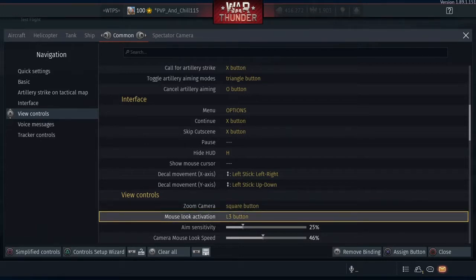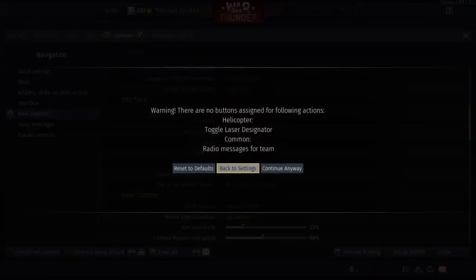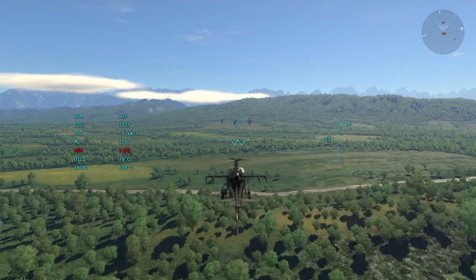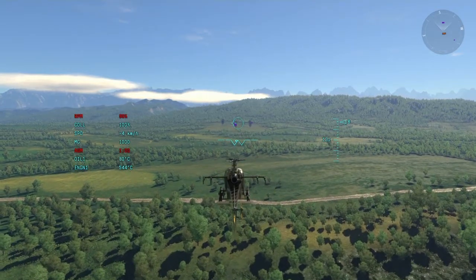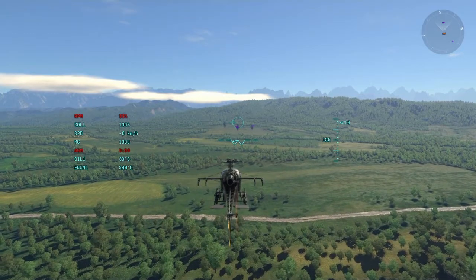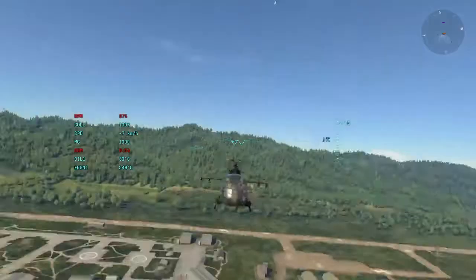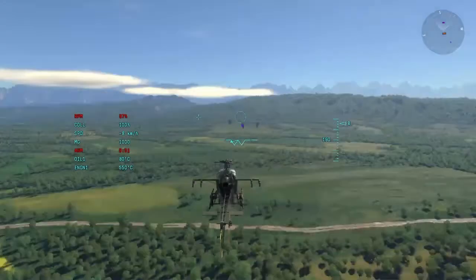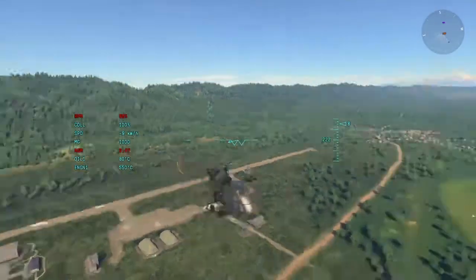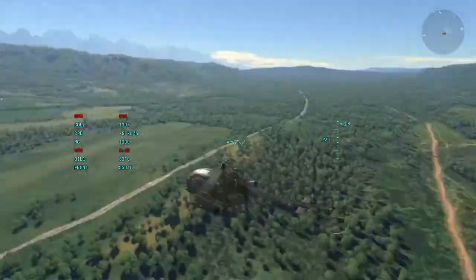Mouse look activation. Now that's the very important one. If I hold down L3 right now, nothing happens. But if you take your finger and slide it across the touchpad, you can look around. And you can even do it with the right analog stick. It's extremely useful. I love it.